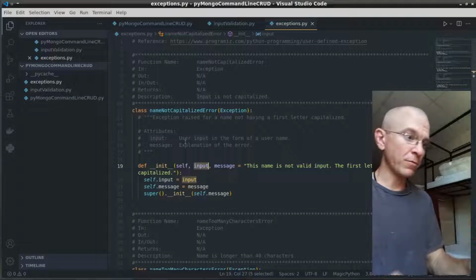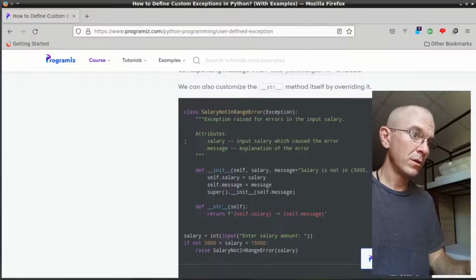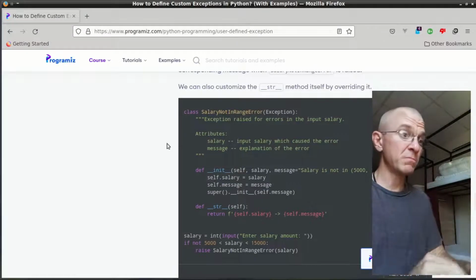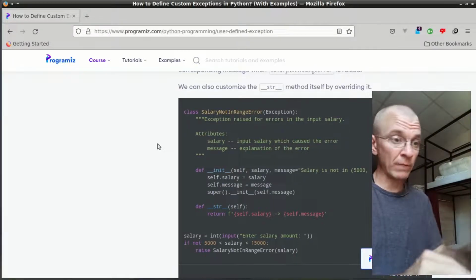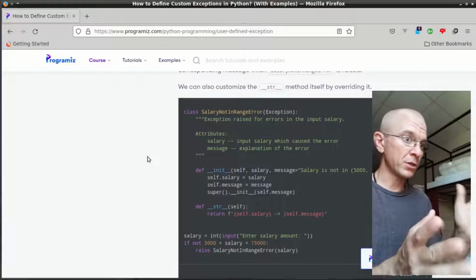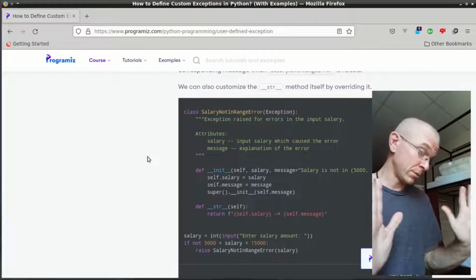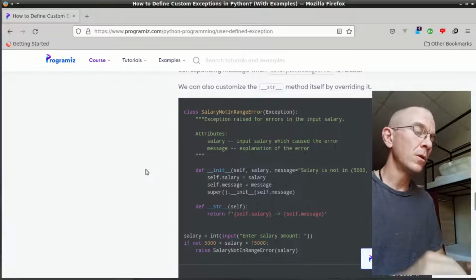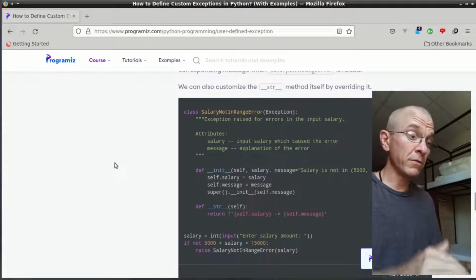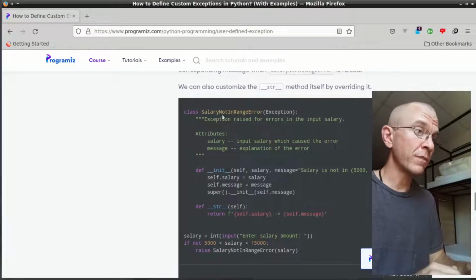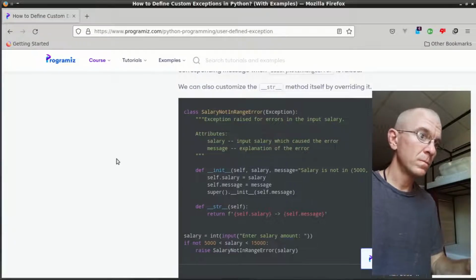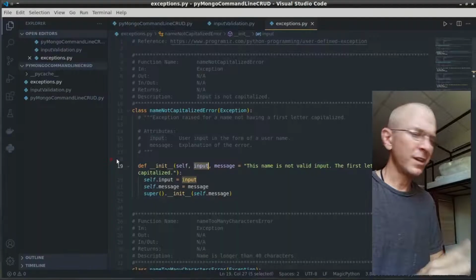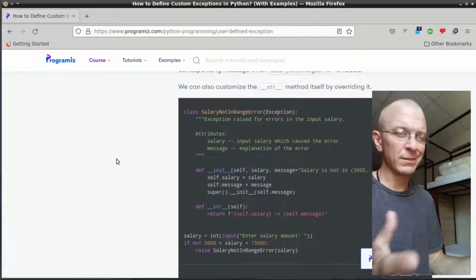And again, this is kind of following the format of the folks over at, I guess it's Program Is, and feel free to check them out. And if you like what they do better, run with that. I found them by searching, and I found a couple of things, and this is just the one that made some of the most sense to me. It was helpful to me, so feel free, and if you want to do it differently, write your own exceptions, run with that, find something that works for you. But this was kind of nice. It was pretty simple, pretty straightforward. I don't know them or anything. I just found them on search.